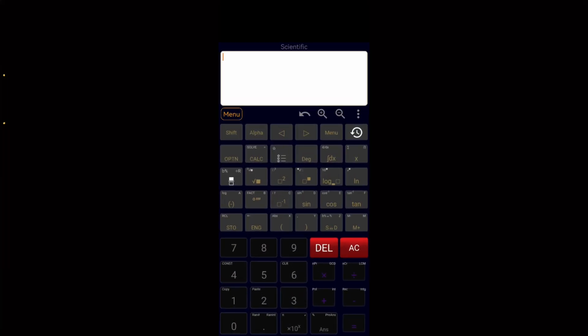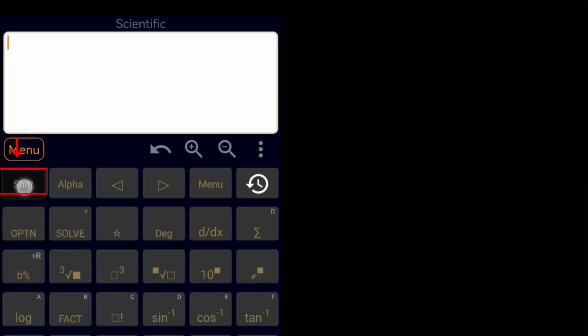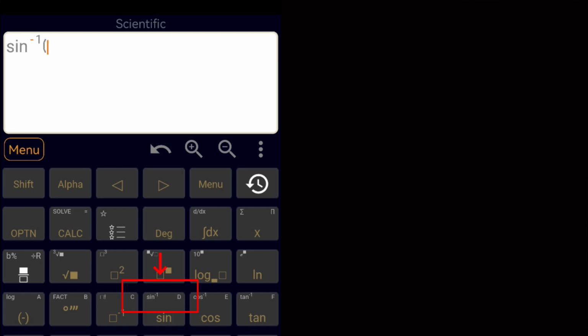How do you access arc sine? When you have a Casio calculator, the first thing you do is press shift. After pressing shift, you can choose arc sine. It's in yellow, so I have arc sine.